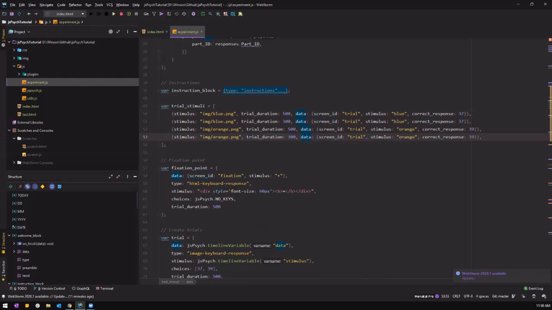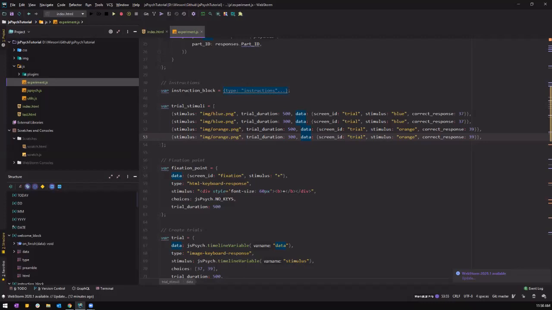That's okay if you have only two labels for each variable or factor. But let's say you have a lot of levels and a lot of factors. This is not going to be an optimal way or best practice of writing the trial stimuli or the different combinations of factors or levels.